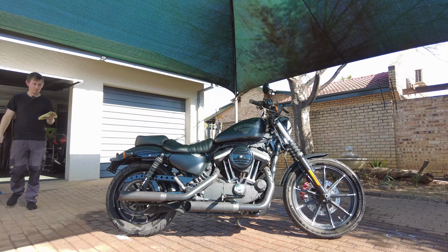Battery is fully charged overnight, it's in float. Now it's time to put her back in the bike and see if she'll start. Now that she's nice and clean and washed, let's see if it's going to start.